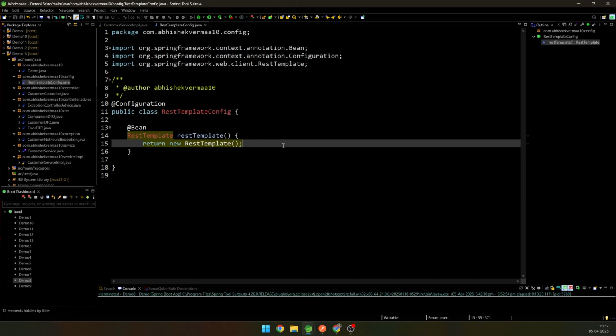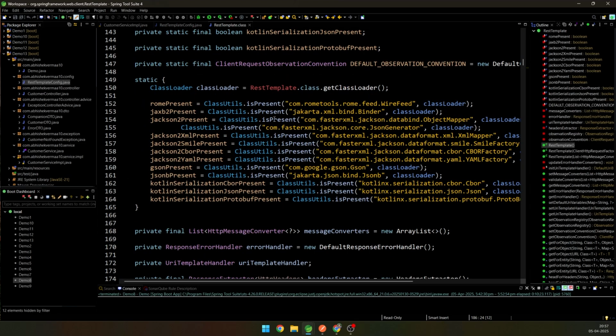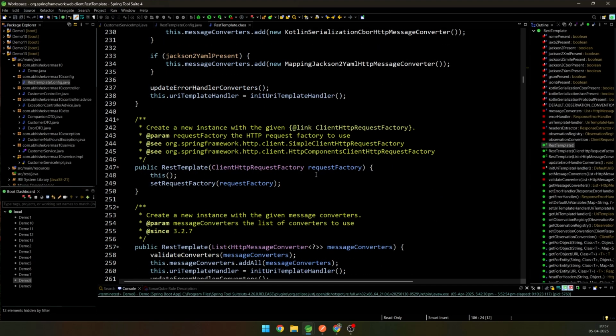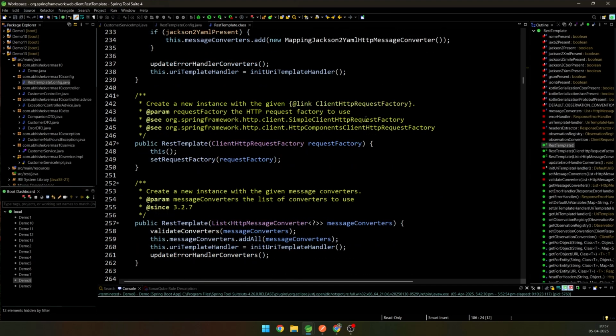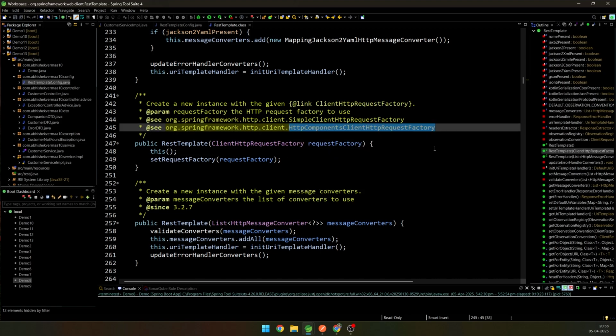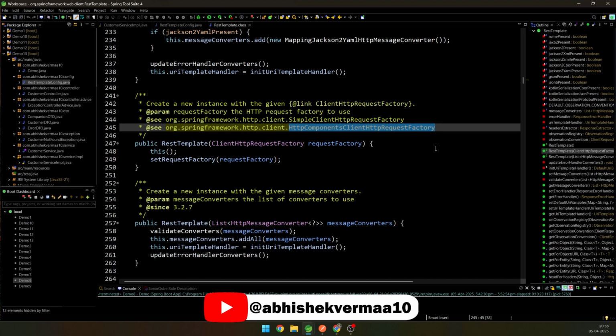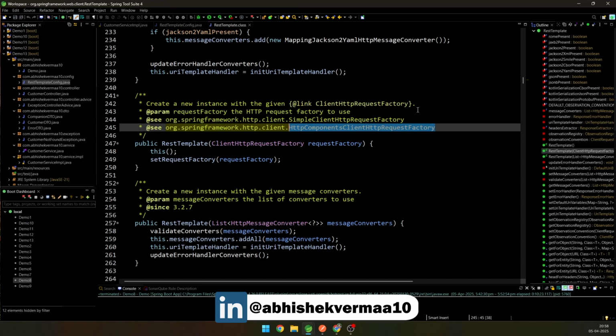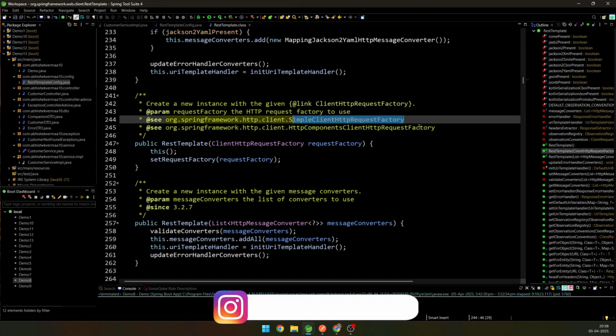Then many times what happens is that within this RestTemplate, if I go somewhere here, you see this is a class. In this RestTemplate, internally it makes use of some request factories using which it supports your post, put, and all these things. By default, it supports SimpleClientHttpRequestFactory. But sometimes we also need to go for HttpComponentsClientHttpRequestFactory. The name is that big, but I will tell you in the meantime when you need to use which one. By default, it will go for SimpleClientHttpRequestFactory only.